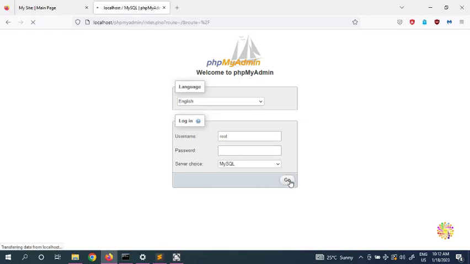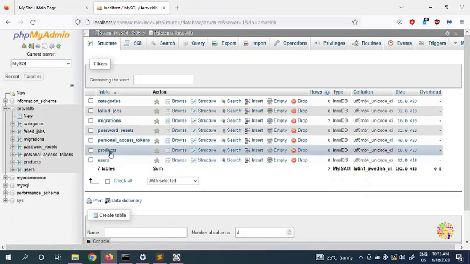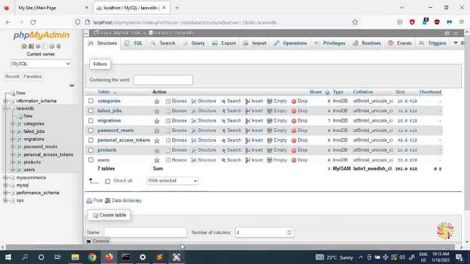In my case, I don't need a password. Once you're here, we have created the Laravel DB, and inside the Laravel DB, with the help of migration, we created users, products, and categories.